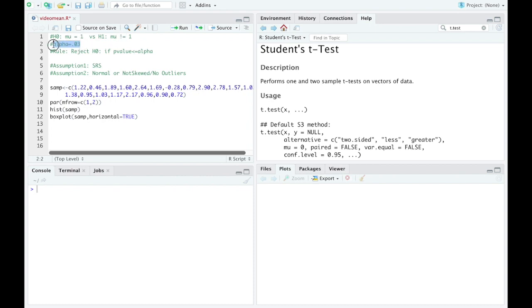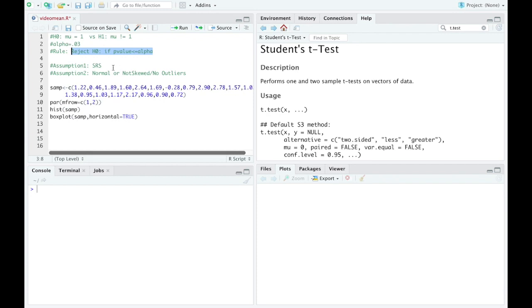We'll use the not equals notation here. We also need to decide upon a significance level, or a probability of a type 1 error, for our test, and so we'll use 0.03 here. Then we need a rule for rejecting our null hypothesis, and that rule will be the standard p-value rule: we're going to reject our null hypothesis if the p-value we have is smaller than the significance level we're using.